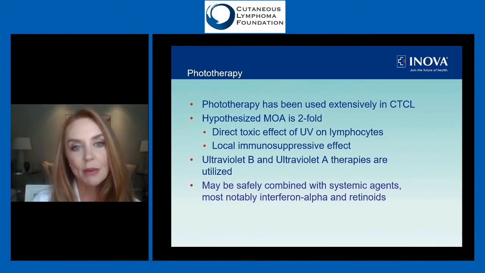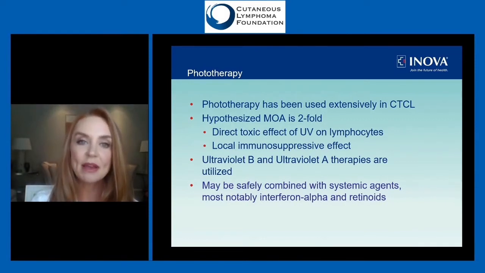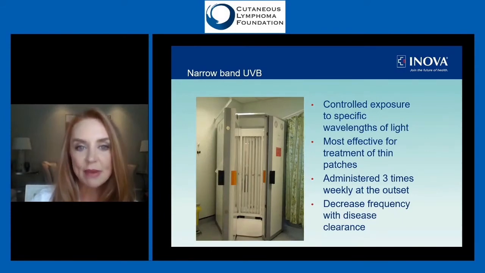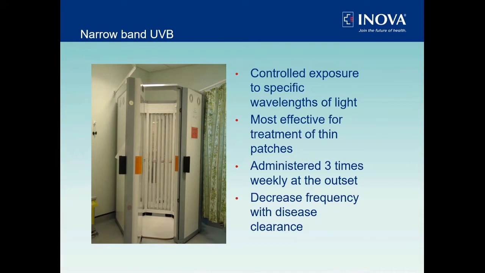We administer phototherapy as either ultraviolet type B or ultraviolet type A, and it's something that can be combined with systemic therapies. So briefly, narrowband UVB, it's kind of like a medical grade tanning salon. There's just one specific wavelength of light, 311 nanometers, that is administered, and that is the one that helps the most with reducing inflammation. Typically, patients are started 3 times a week, and you have to slowly increase the amount of time that you're in the box as tolerated so that we don't burn anybody.